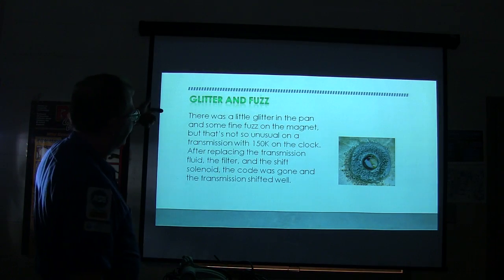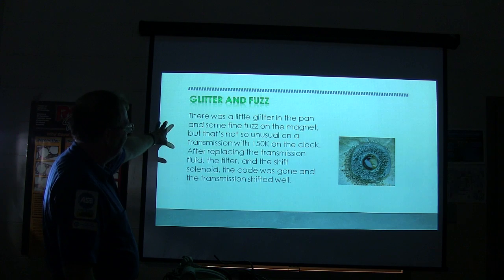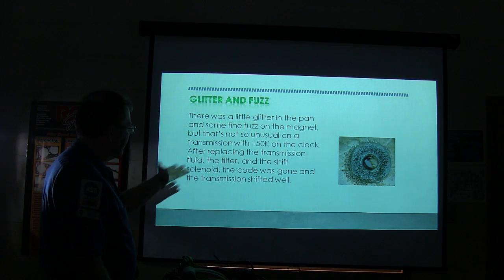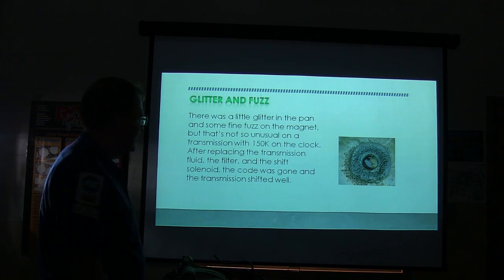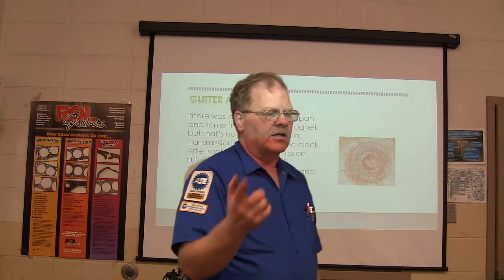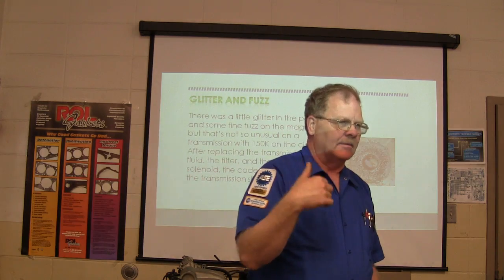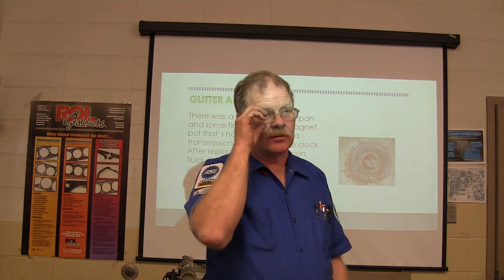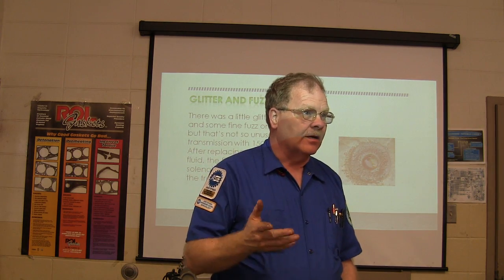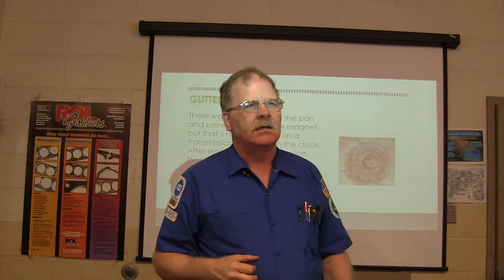There was a little bit of glitter in the pan, a little fine fuzz on the magnet. That's not so unusual for a transmission with that much on the clock. It had 150,000 miles on it. After we put in new transmission fluid and the filter, the shifts were on the line, the code was gone, and the transmission shifted well. Now, this lady was having to take her husband to the hospital in Montgomery, I guess the VA hospital, about twice a month. Montgomery was a little way from here, so twice a month she was driving to Montgomery and back.